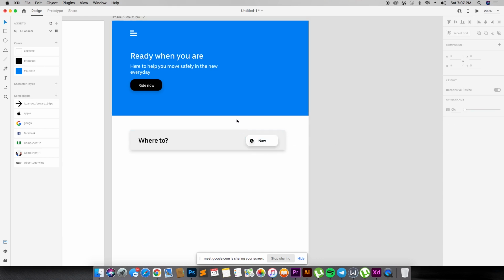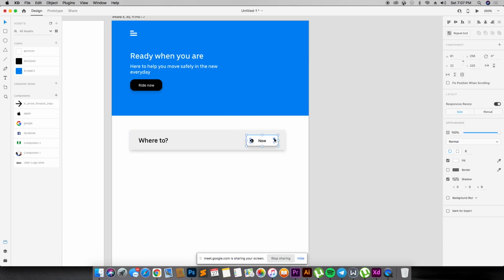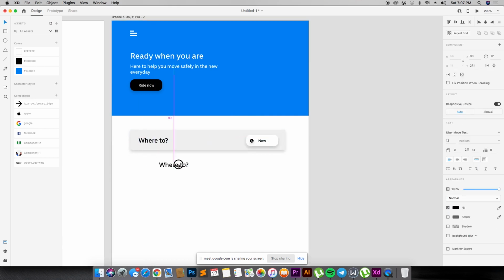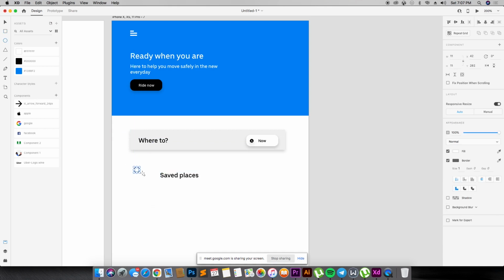Alright, of course, so we have an arrow that looks down over here for scheduled trips. We also have something that looks like saved places, right? We have some ellipse arrows, some circles, ellipse circles underneath there.